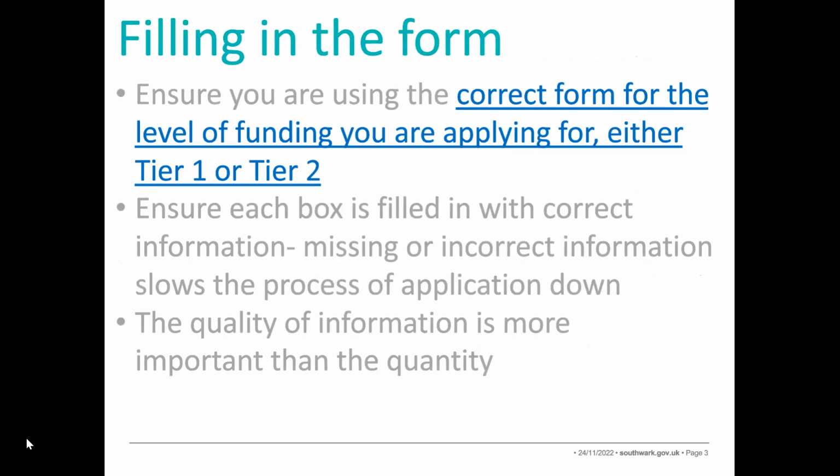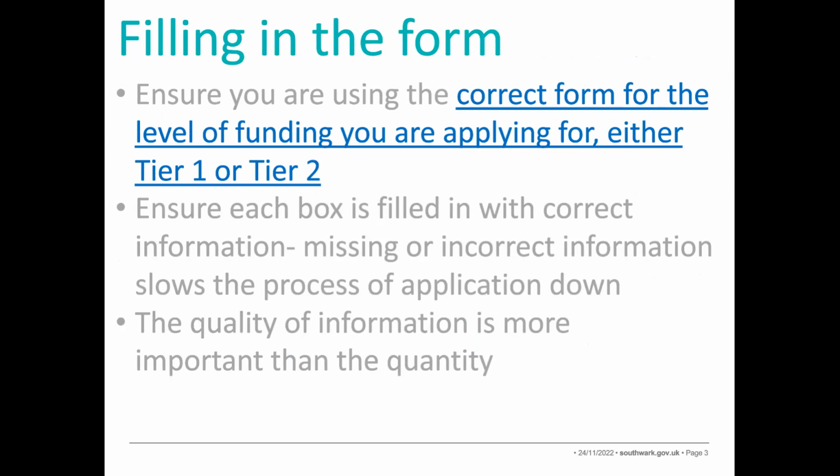Please ensure that you are using the correct form for the level of funding that you're applying for, whether that is Tier 1 or Tier 2, to avoid any confusion around what level you are requesting. And each of those application forms is available to download separately to make this easier for you to do.